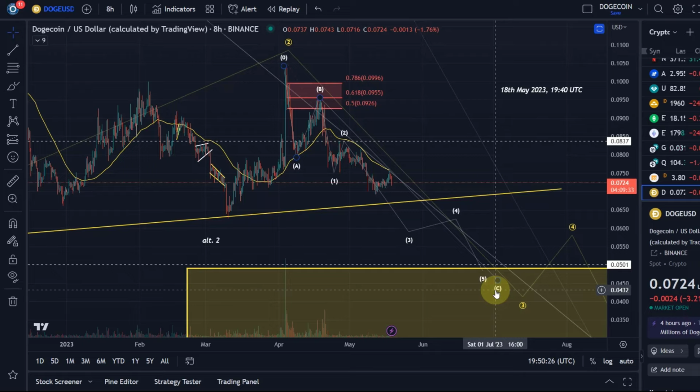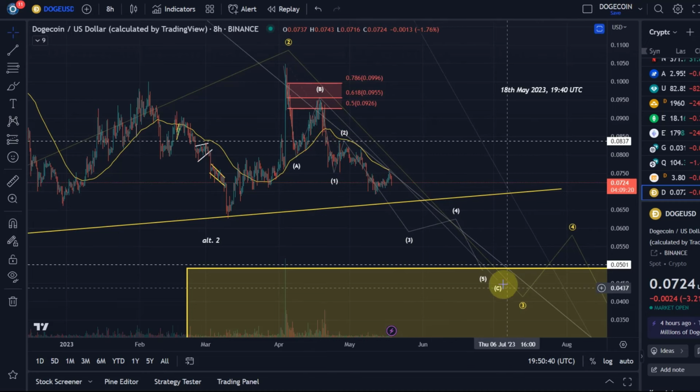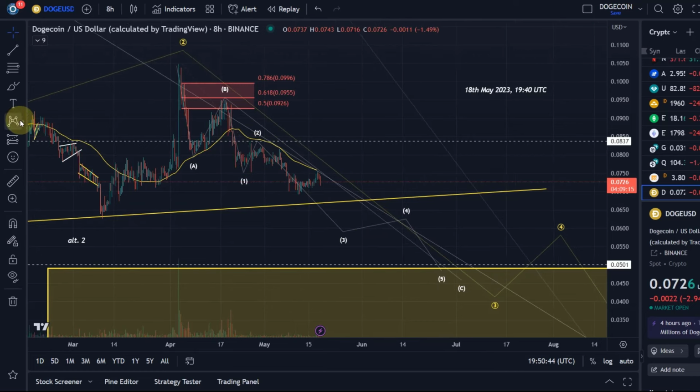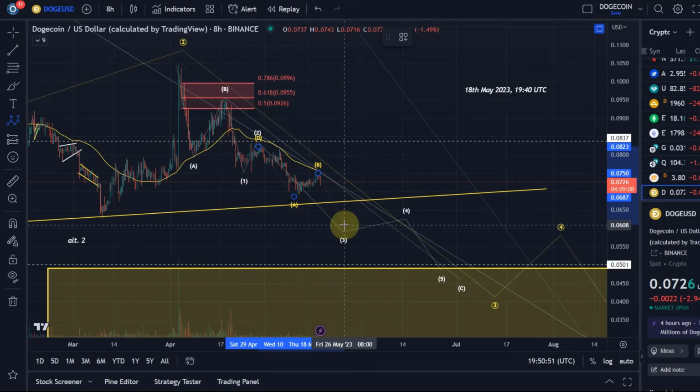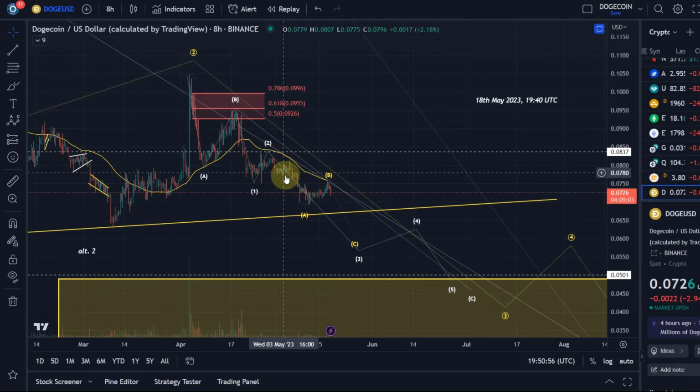This is really getting annoying, and it to a degree doesn't make much sense to count the subwaves because it gets so messy. Here I think we have the potential, if I'm looking at the third wave, for example, if that C wave is also an ending diagonal, this 5-wave structure here needs to be a corrective ABC structure. So it is possible that within the third wave, this here was an A wave, this here is a B wave, and we come down once more in C. Super messy. I can count 5 waves down in this A wave, then the B and the C.